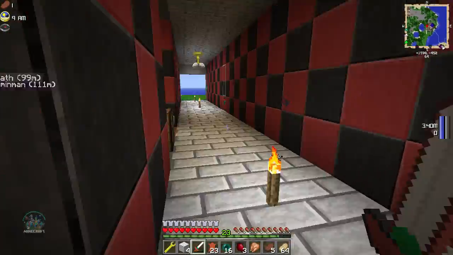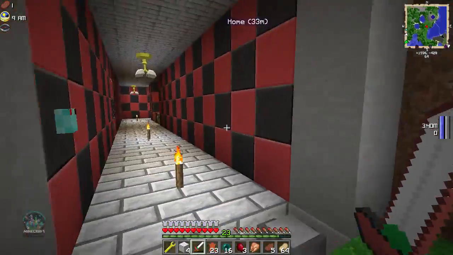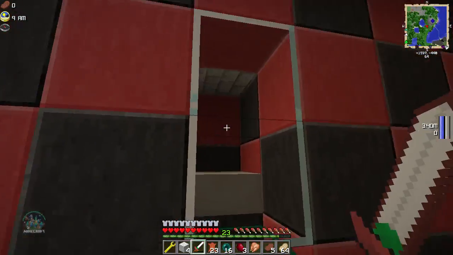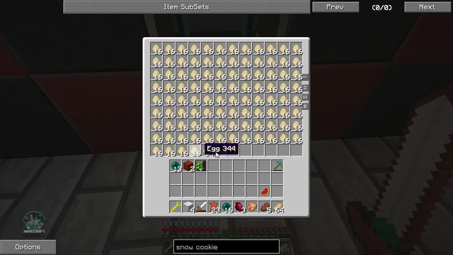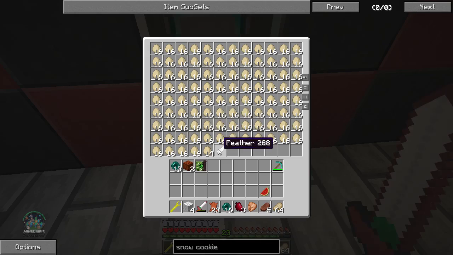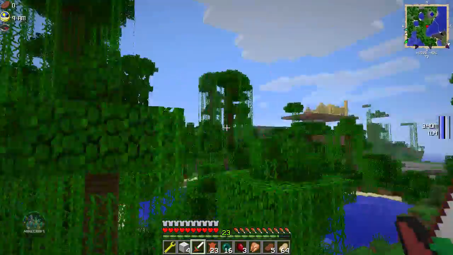Let's see here. Haven't done anything down here. I'm not sure why, but my chickens have died. There's a feather. I don't know where everything else went, but there's a feather. So, I'm not sure why.